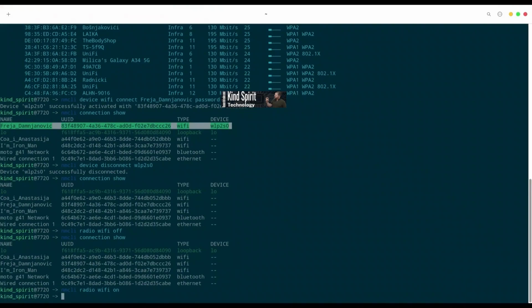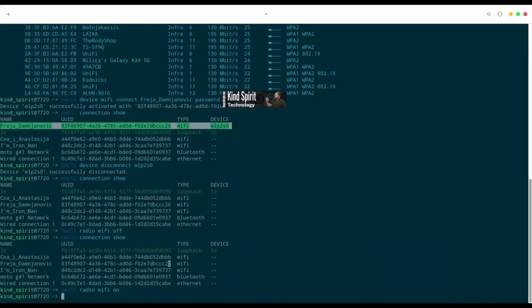And for example, if you run nmcli connection delete, and let's say this option is going to delete the network with this name. So I'm not going to execute this.